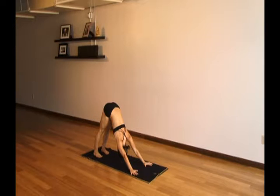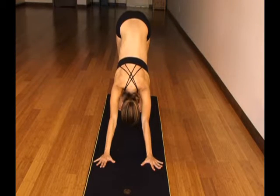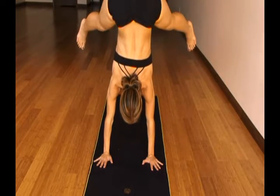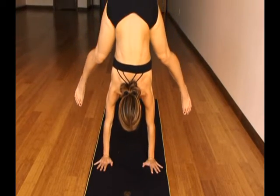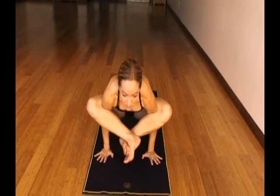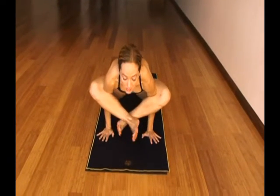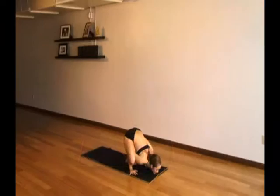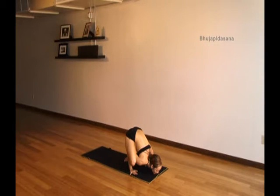Bending your knees, Saupta, inhale into Bhuja Pidasana, jump forward, taking the weight into your hands, jump around your hands, and finding your balance, cross your feet at the ankles over each other. And as you're ready, exhale, Ashtau, taking your chin down, keeping the weight in your hands. Avoid planting your chin into the ground and instead keep it lifted.